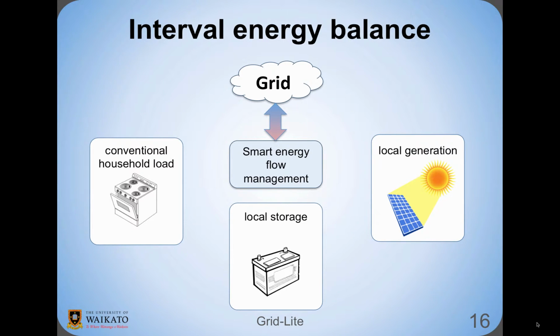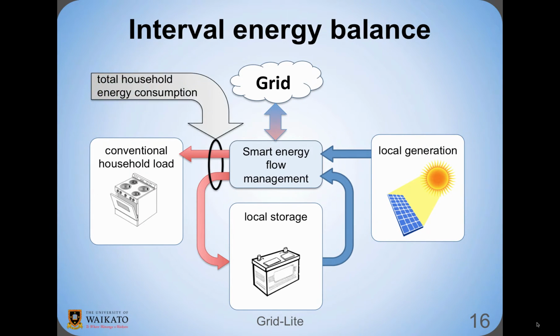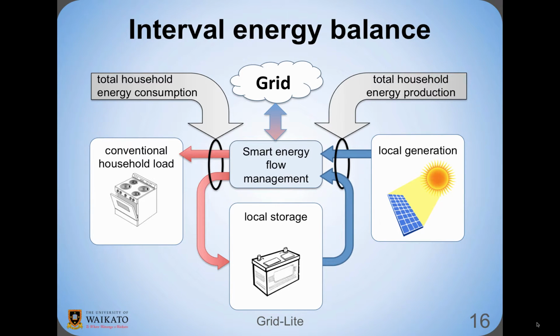So there's potentially flow to and from the grid, all channeled through the energy flow management system hub. The household load represents an outflow from the hub, and the PV array an inflow to the hub. The battery flow, however, is represented here as 2 separate components, an outflow from the hub representing charging of the batteries, and an inflow to the hub representing the drawing of energy from the batteries. For the purposes of this discussion, those 2 outflows from the hub, which are internal to the site, so they don't include grid flow, are added together as the total household energy consumption. And those 2 internal flows to the hub are added together as the total household energy production.